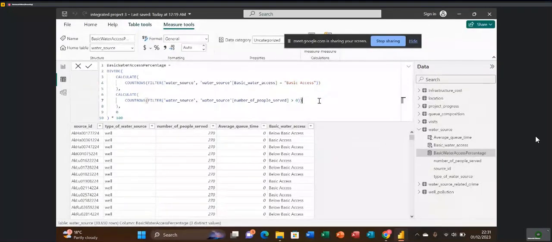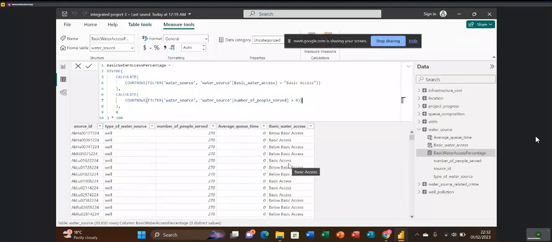Meaning it will count each row, single rows. Now from the second row down to the fifth row, we will only have 2 instead of calculating the sum of 270 people served by that particular well, added to 270 people served from another well, all the way through where people have basic water services.